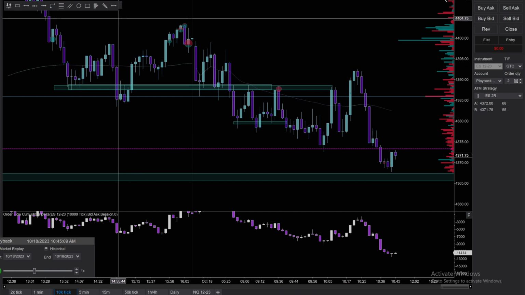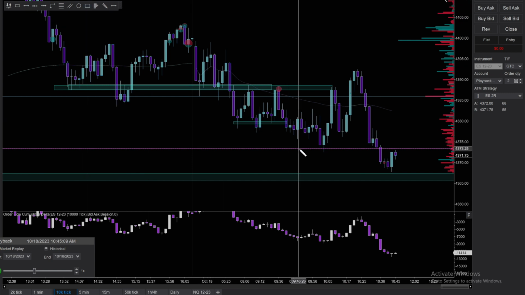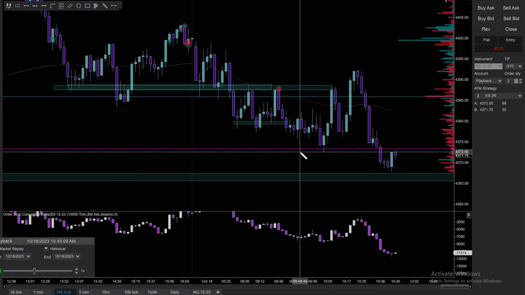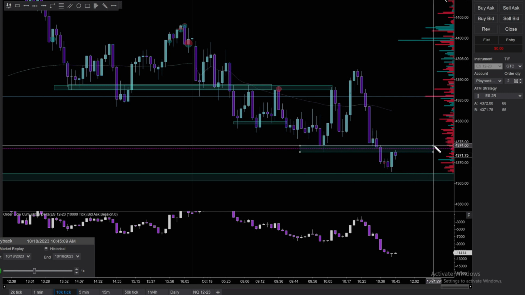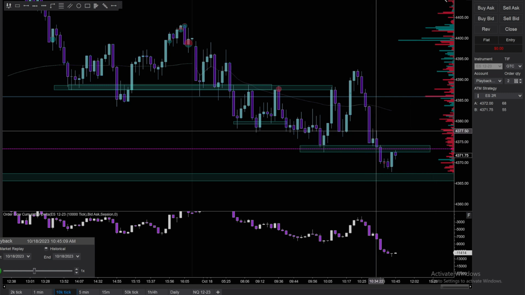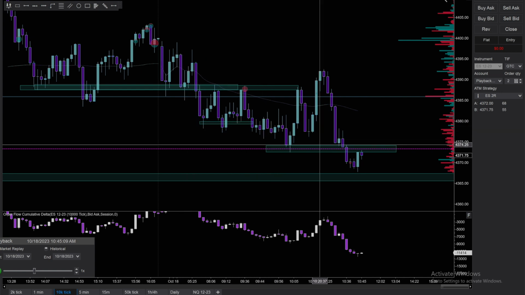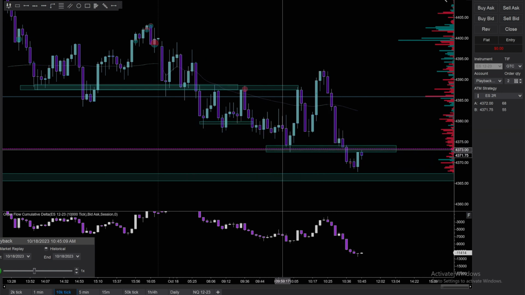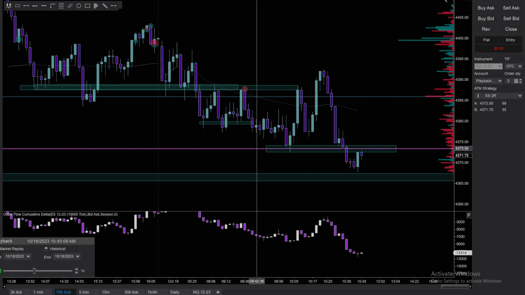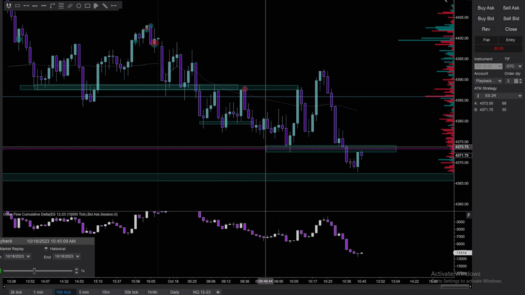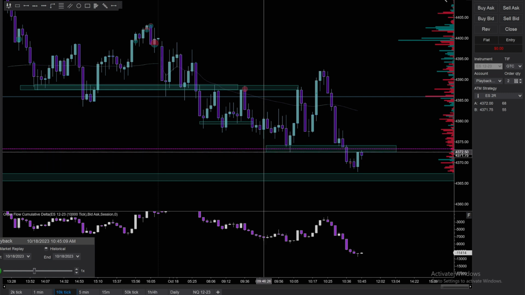This is our support and resistance area. You're going to see it more clearly on the lower time frame, but you can see we had this touch here, and then there was a small bounce right here on the low time frame you'll see as well. And this is going to be our second touch. And it's also this big HVN, which gives it confluence. Again, that magenta line is the high volume node, which gives it that confluence as well as a support and resistance, because high volume nodes often act as support and resistance.